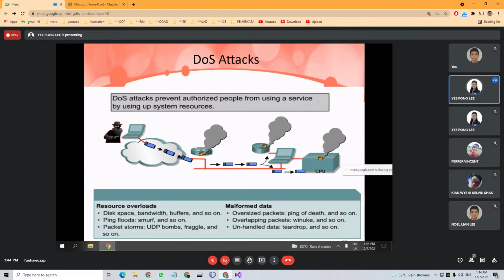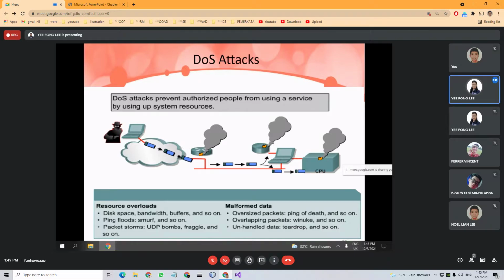So next one, Fraggle. This one involves sending a large amount of spoofed traffic. They are sending a large amount of spoofed User Datagram Protocol traffic to the routers within the network. Fraggle is very similar to a Smurf attack, which might use spoofed ICMP traffic, while Fraggle uses UDP traffic. So they are targeting different places or different locations.